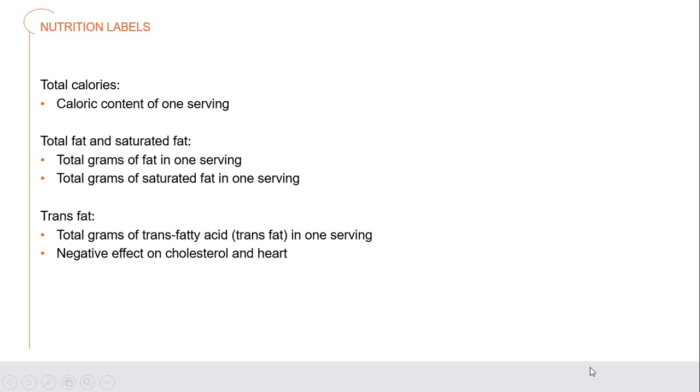The trans fats are also listed on there, showing the total grams of trans fatty acids, or trans fats, in one serving. Trans fats have a very negative effect on our cholesterol, on our heart. They're very, very bad for our health.